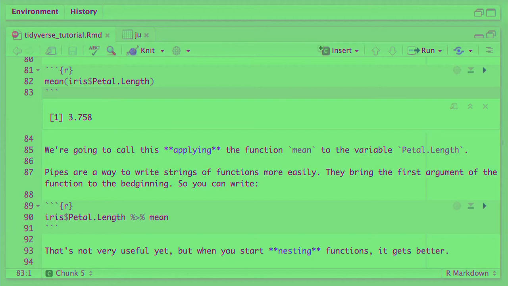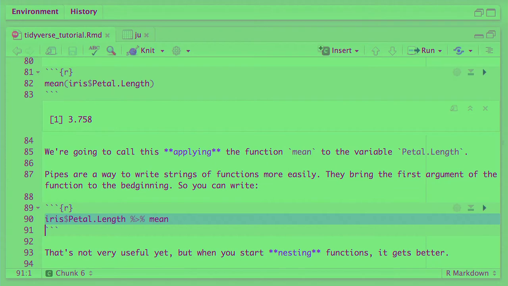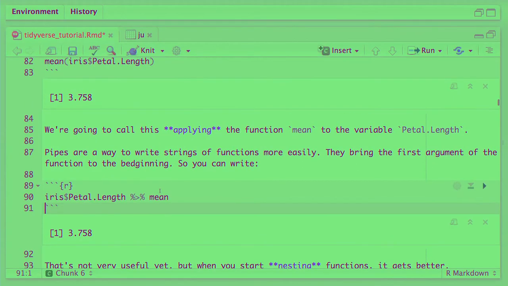Functions, we use them all the time, we apply them all the time when we're doing statistical programming. We often apply them in sequences. So here we're writing mean of iris petal length. We can, as a notational convenience, using a package which is baked into the tidyverse, take the first argument of the function. The first argument of mean is iris petal length, it's its only argument. We can take that and factor it out to the beginning and write this pipe in here. So percent greater than percent, that's called a pipe. We're going to be using them a lot. And then we pipe to mean, and we could equivalently, and maybe more transparently, write mean parens parens, but let's leave it off, so we get the same output for running that.